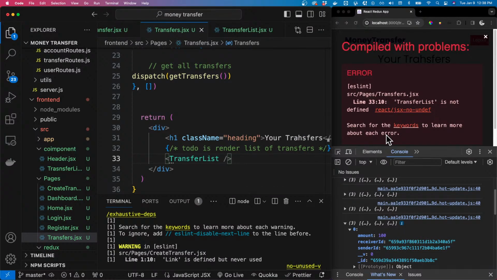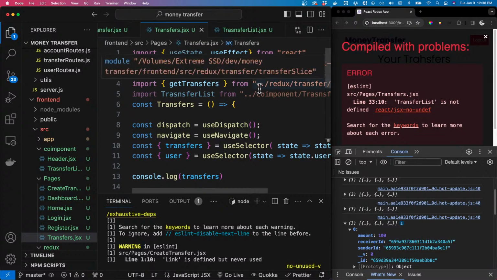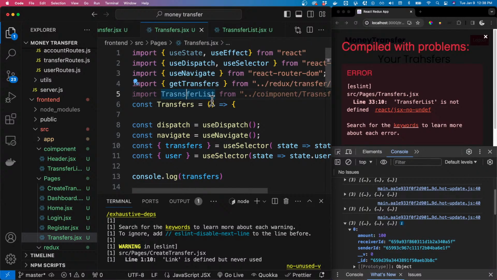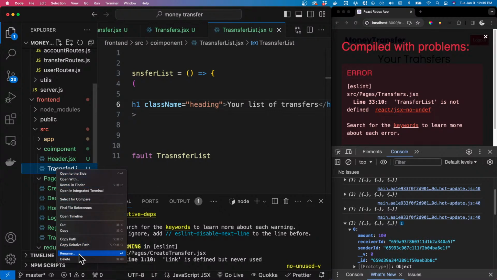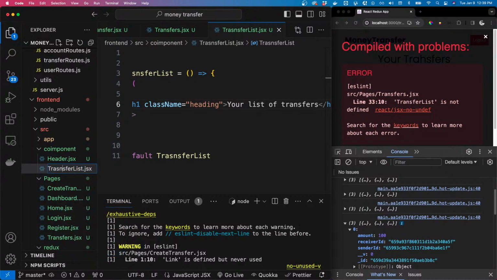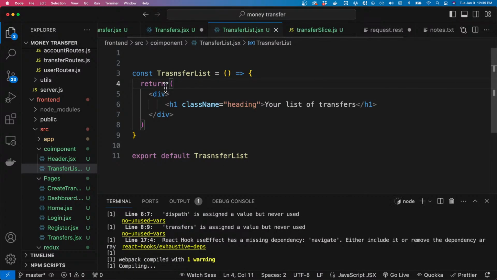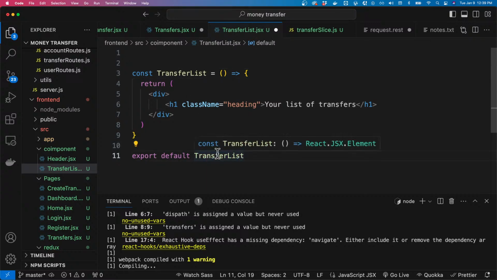TransferList is not defined. What do you mean? Oh, we named it wrong. Let's rename. TransferList, like that. Yeah.